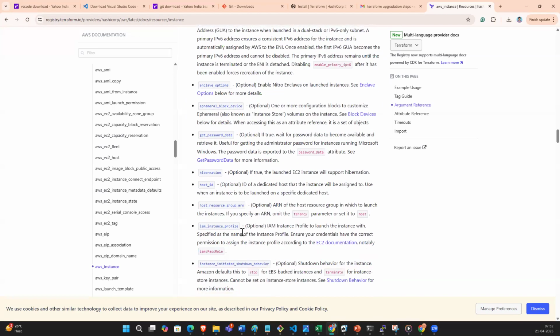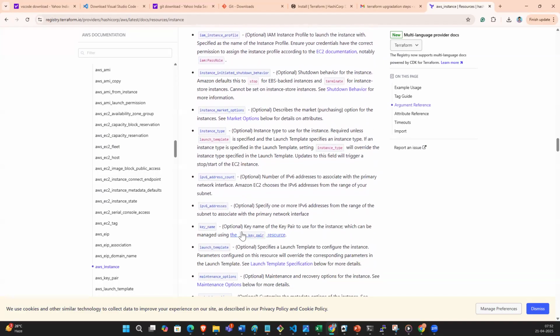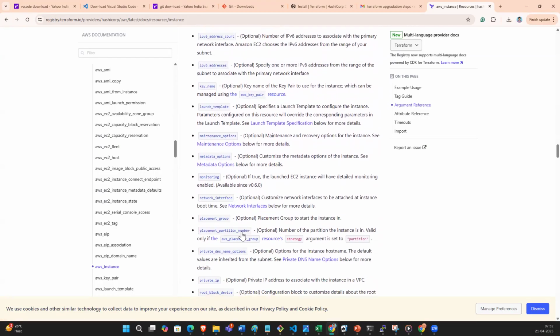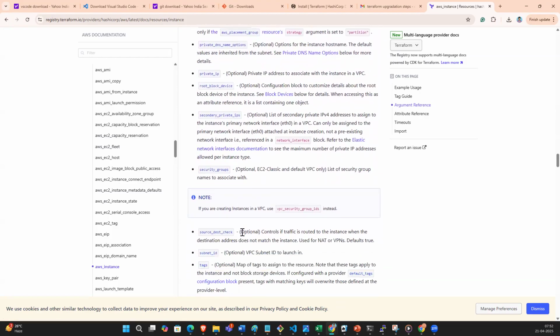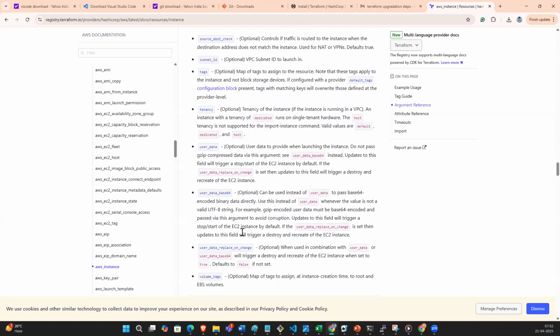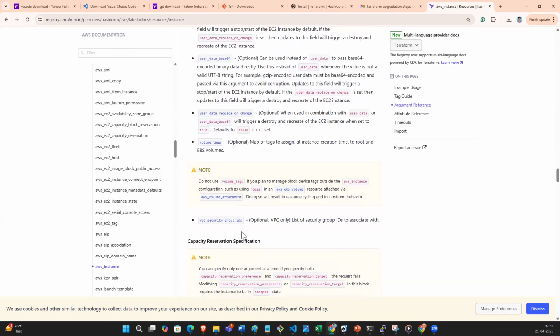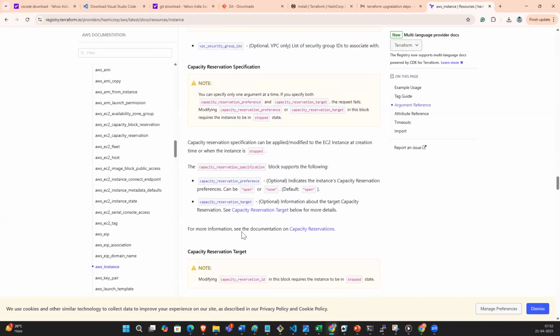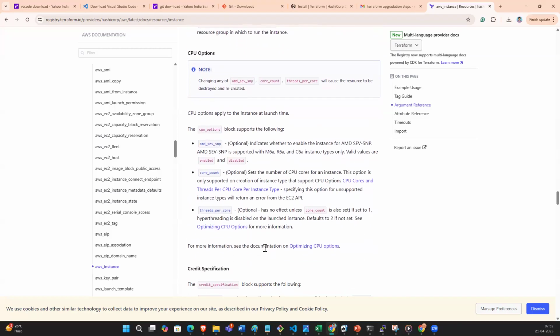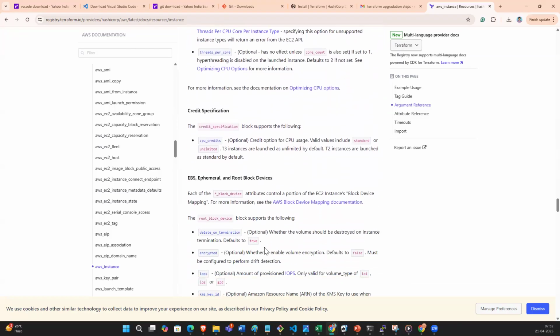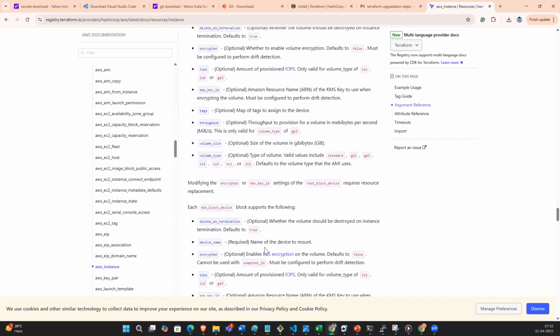You see all these are optional. If it is required, it is specified as required in the brackets.